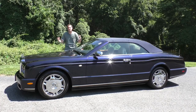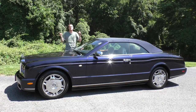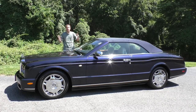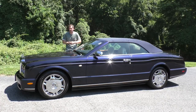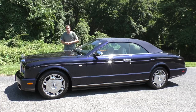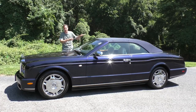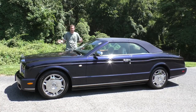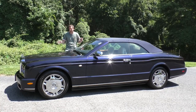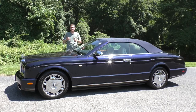It's a car that's full of interesting quirks and unusual features and a wonderful, relaxed, serene driving experience. But maybe the best feature of all is the fact that it now costs only $103,000 for the flagship Bentley convertible. That's a pretty good deal, and you can drive it now without worrying about all that depreciation that the first owners had to deal with. Never mind the fact that it's lost 90.2 cents in the time that it's been sitting here while I've been filming this video. Anyway, on to the Doug score.